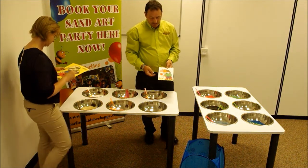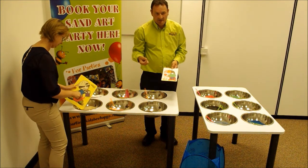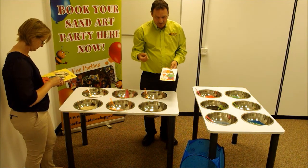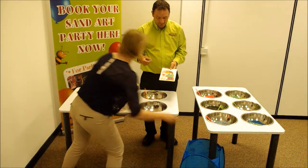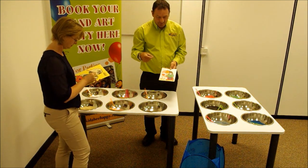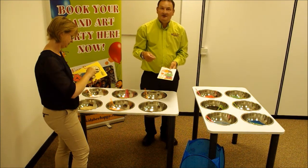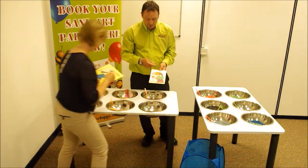The thing about Sandart as well is it's not like a bouncy castle or a trampoline or anything like that. It's all about the experience of calm, relaxing, making a picture from nothing. So when the children have finished it, they're very, very happy and content and excited to show you, and not sweaty and out of puff. So this is why we find it's so popular.